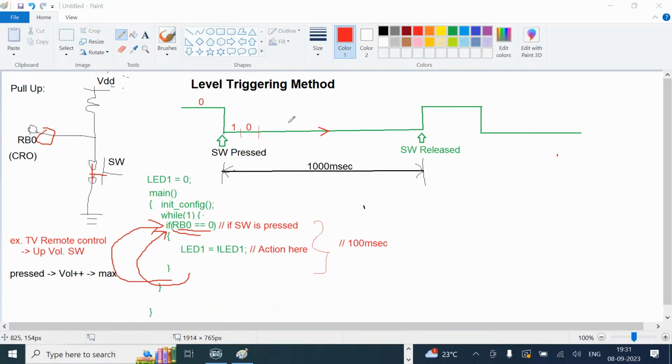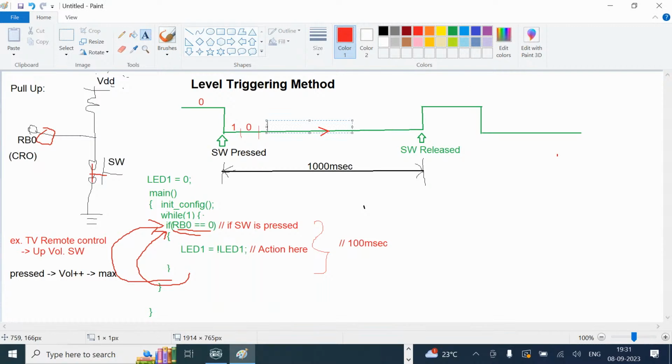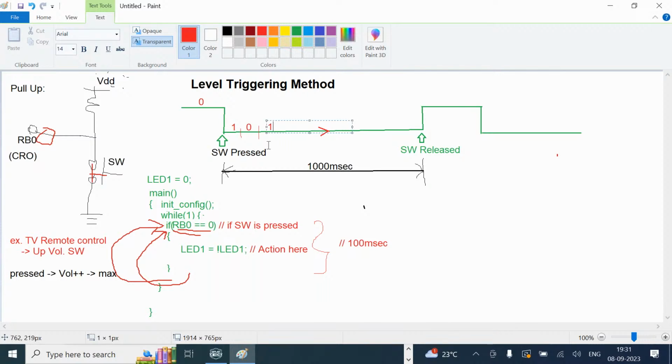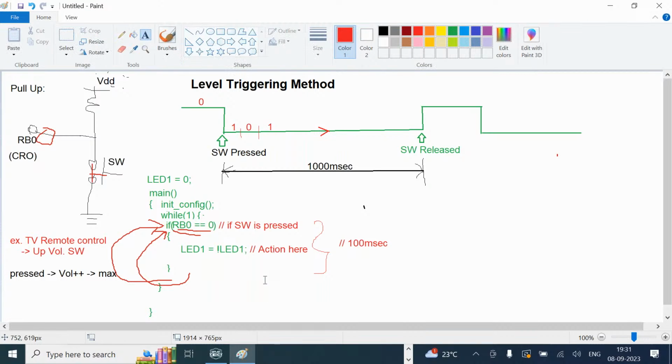So like this, my question to everybody: in case of this code, if I press the switch for 1000 milliseconds, how many times will it toggle my LED? 10 times? Making sense? Yes, very good, Kusuma. Right, everybody? 10 times, because 1000 divided by 100 is 10.